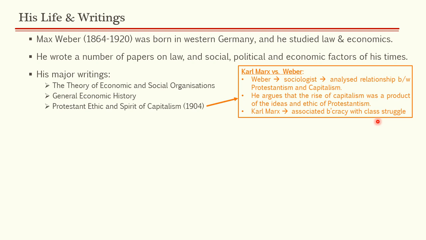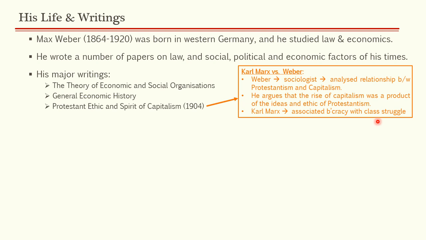And to reach that stateless and classless point, before dismantling the state, we have to dismantle the bureaucracy. So destruction of bureaucracy was a large part of Karl Marx's theory of socialism, because Karl Marx associated bureaucracy with apparatus of oppression, and he used this term parasites for bureaucracy. Literally he said bureaucrats were parasites. And also he gave a theory of alienation. All this you will study in state theories, do not worry about this. I am just giving you a very brief idea.